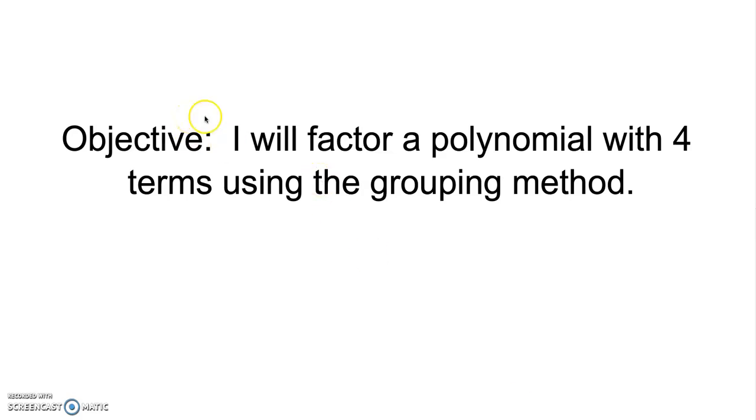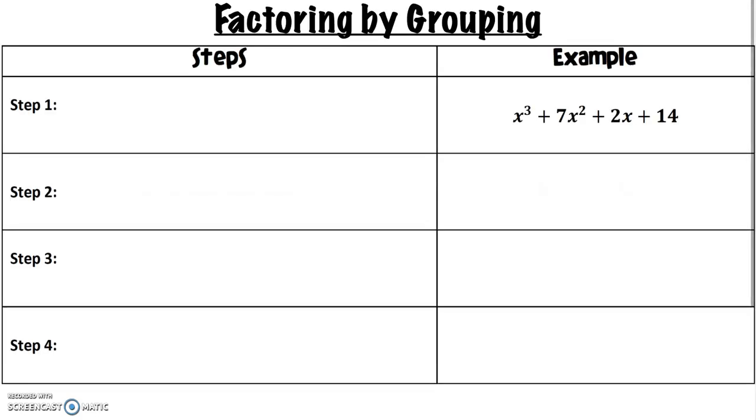In this video, we will factor polynomials with 4 terms using the grouping method. So remember, factoring is a way to break down a polynomial into its parts. I want to break that polynomial down into the things we would have multiplied together to get that original polynomial. And our next way to do that is going to be grouping.